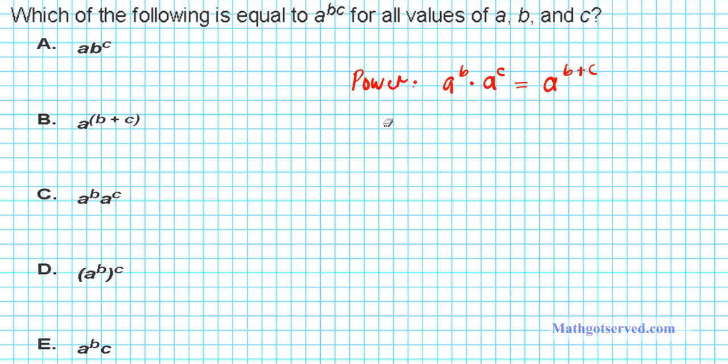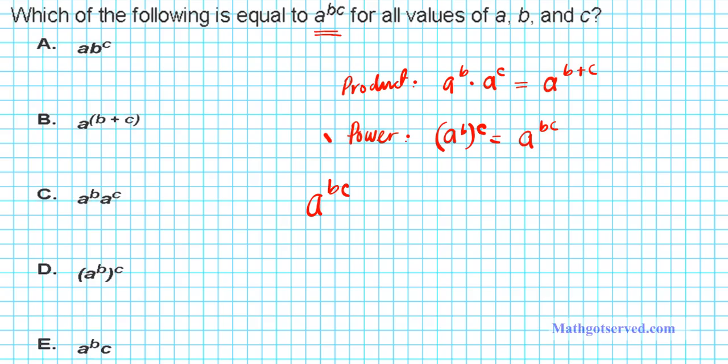You also have the power, this is the product, sorry, this is the product property. We have the product property, and then we also have the power property. So for the power property, that just simply means if you have an exponent raised to a power, you simply multiply the powers. Okay? Now, if you take a look at these two, which of them do you think is applicable to this expression right here? We have a to the b, c.